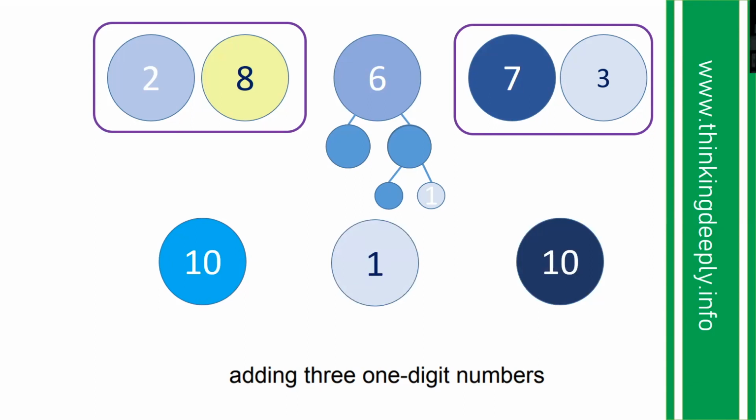The pupils really need to understand the bonds to 10 and the bonds that are contained within a given number. So 6 can be broken up and recomposed in many different ways. But here, being able to see that actually I need 2 from the 6 to make my first 10 is the decision the pupils need to make. And so again, if they've spent a lot of time in year 1 reception exploring the 6ness of 6, then this becomes a reasonably straightforward idea.